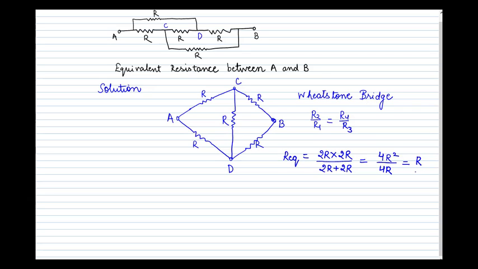So we are now done with this numerical. Next question we go to, whatever is given to us is something like this. So here we are given 8 resistances. 4 are in the form of a Wheatstone bridge, like I am drawing here, and these 4 are also in the form of a Wheatstone bridge.